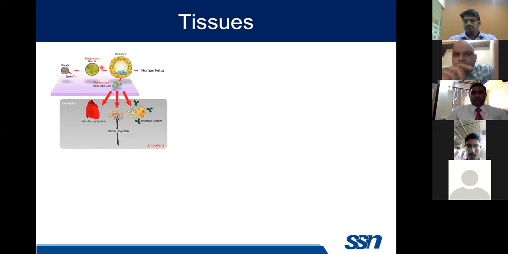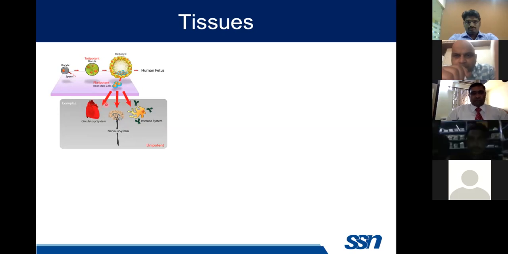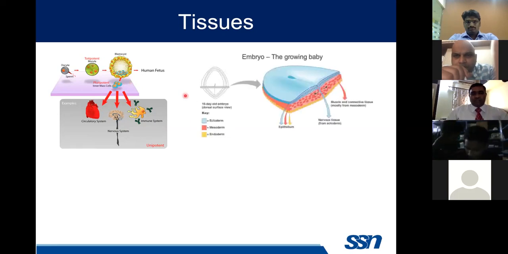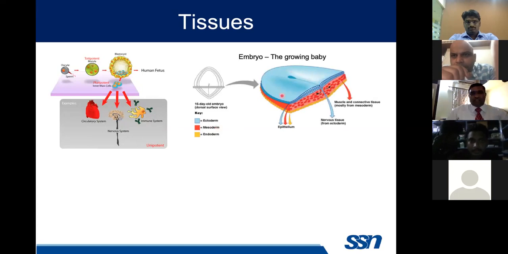So a totally new human being can be formed, and then they become a small fetus, where they form a group of cells called the blastocyst. This blastocyst has pluripotent inner mass cells, which can form many different cells inside the body. Once they are differentiated, we cannot use those cells again for any other purpose. These pluripotent cells are the precursor cells for everything. The growing embryo has three layers: ectoderm, mesoderm, and endoderm. From these three, all the tissues of our body are formed.